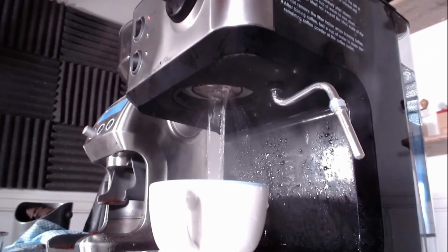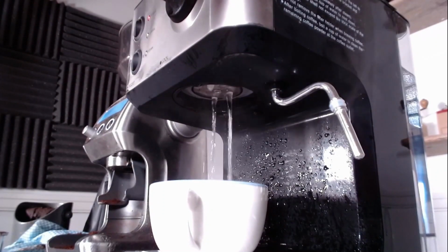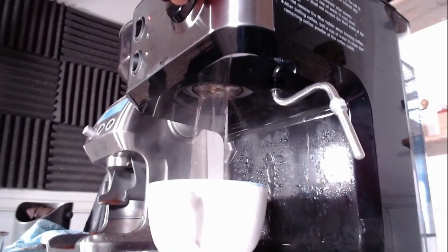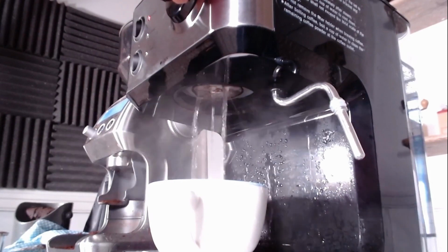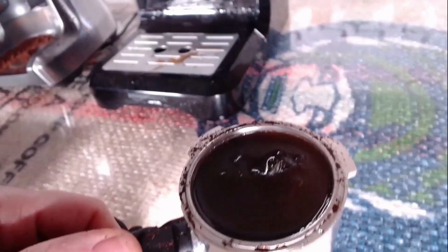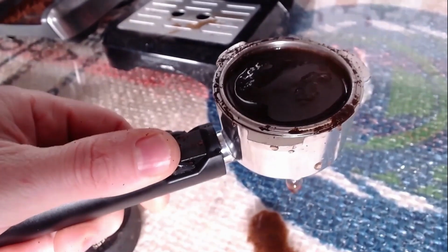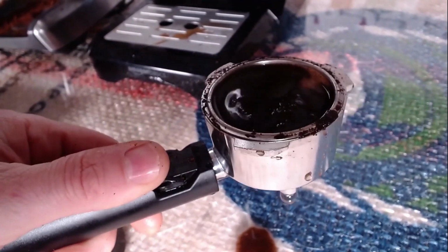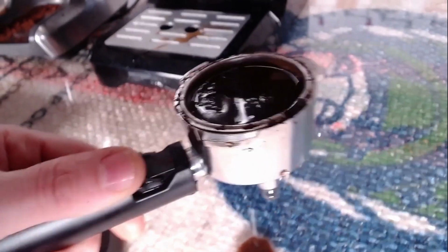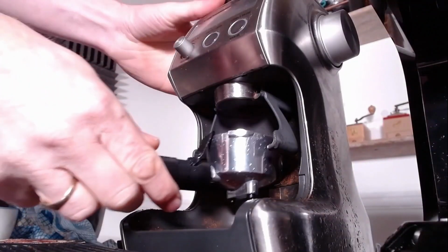Channeling is something that happens when water finds its path of least resistance through the coffee, and where there are channels, some of the coffee is over extracted and some of it's under extracted, and you end up with bad tasting espresso basically. Channeling is one of the most common causes of bad taste in espresso. While you might occasionally get a little bit of channeling for various reasons, an unlevel tamp, a rubbish basket, a tamper which doesn't quite fit the basket, and various other reasons, with this machine it's simply this aggressive angry water causing the channeling, and you're never going to get good tasting espresso with channeling like this.